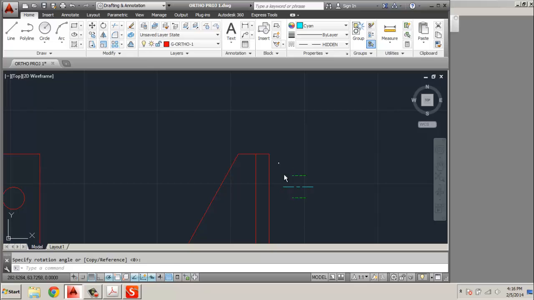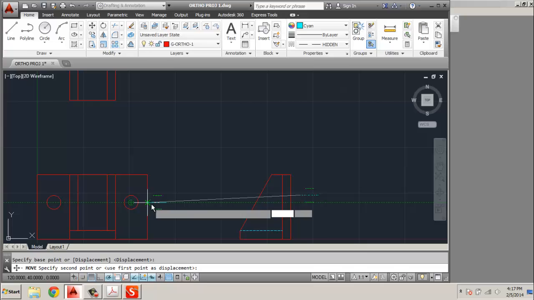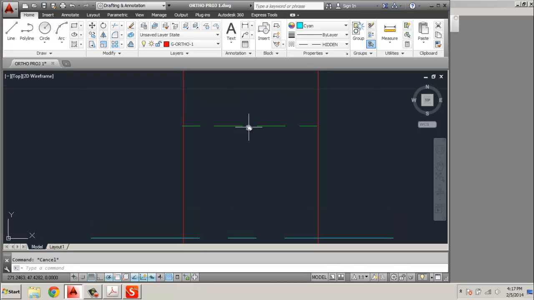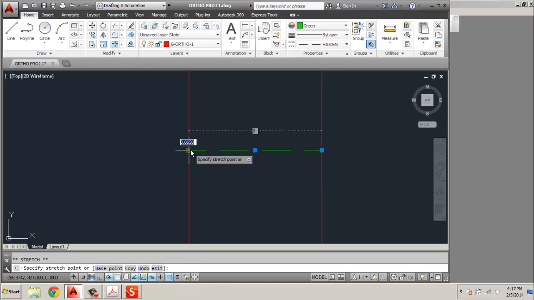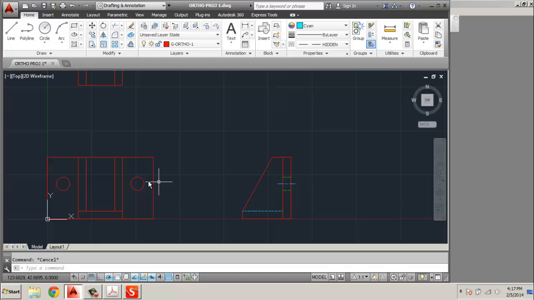And I want to get the height of this so it matches this hole over here. Just take my move tool, find this center point, and I can just find the center point here. You'll notice it gives me a guideline that I can just take back. See how it lines right up with that? And just bring it over. And I'll just kind of eyeball it until it's close. I'll zoom in. And I can just select this one and just make sure I get to that perpendicular. I was pretty close, but not quite. So now I can see there's actually two holes, but they're lined up against each other.